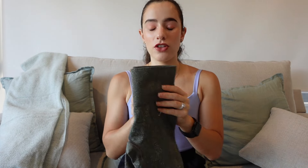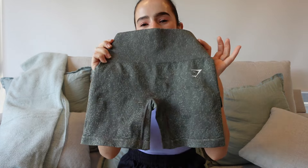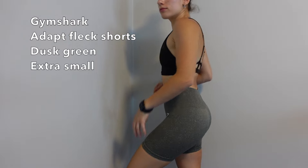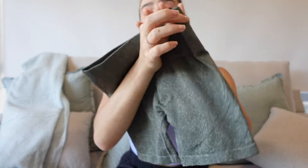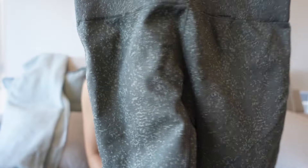The last shorts are an honorable mention — I only just got them during Black Friday so they're not a definite favorite yet, but I can see them becoming one. These are the Gymshark Adapt Flex Shorts in a beautiful sagey green color. I love the Adapt Flex range — just look at those flex details running through. There's no scrunch bum, which is great if you're not a fan of that. The length feels a bit longer than the Vital Seamless shorts and they're a bit more stretchy, so the Adapt range is really coming for the Vital Seamless.